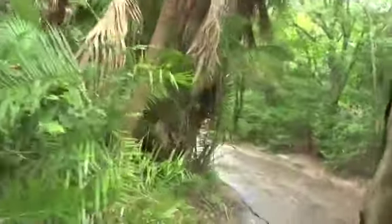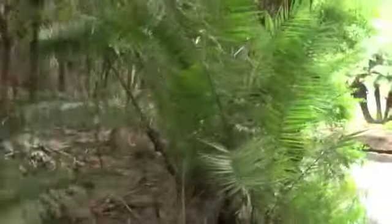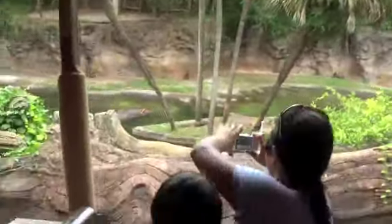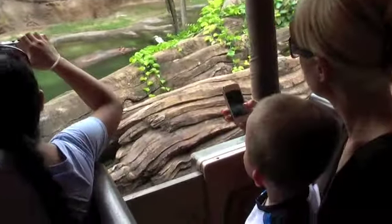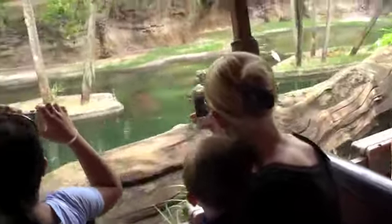Which is a great place to see some Nile hippos. Hippos are the third largest mammal, weighing in about 5,000 pounds. In order to keep that large body nice and cool, they tend to stay completely submerged underwater, which is not a problem for them because they can hold their breath for about 5 to 8 minutes at a time. Now there is one swimming along that way. If you can't see, folks, ladies and gentlemen, everyone's got to stay seated. If you can't see, don't worry. We're heading over to their favorite hangout spot just across the river.